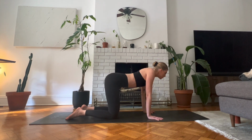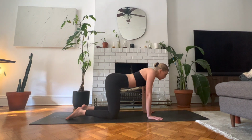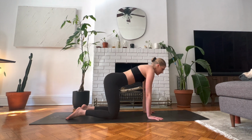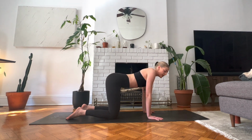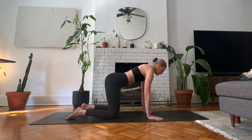So you're going to pinch the shoulder blades together and then widen the shoulder blades out. This can be really tricky for the brain, so I want you to be patient with yourself here. It's like there's a pencil in between the shoulder blades that I want you to squeeze, and then I want you to try to pop it up towards the ceiling.